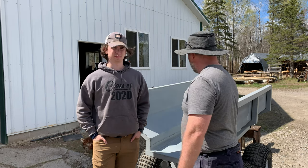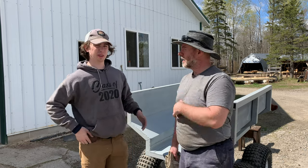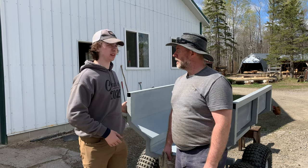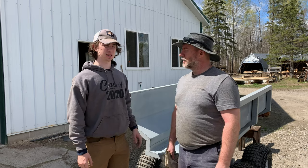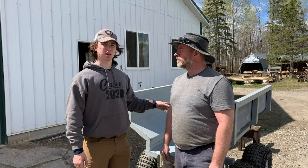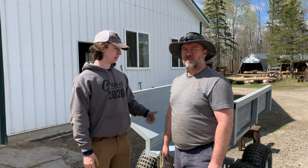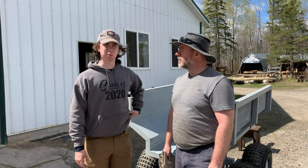Well, that's it for this one, guys. Elijah did a fantastic job on the inside. Like I said, this is Elijah's first time. I've never used it, and I guess, well, go ahead and talk about the outside. It took a bit to figure it out. I think I mixed the paint too thin, so the outside's fairly runny. I'm gonna work on fixing that the next time. And then as I kept going, I thickened up the paint and mixture, and it sprayed a lot nicer. I dropped the pressure down a little bit more and played around with the paint knobs.